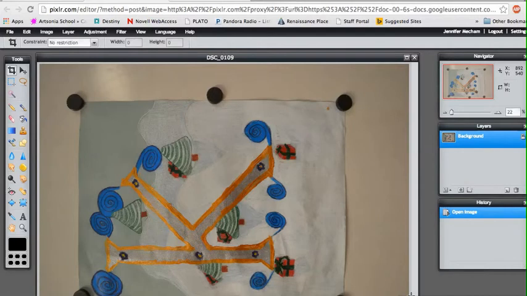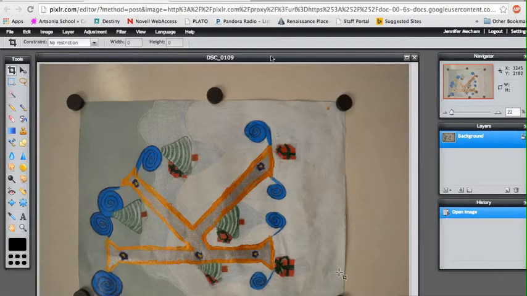One of the reasons why I selected this app to use for you with your Chromebook, as I searched through many different photo editing apps, was because of the similarity in tools that it has to Photoshop and also Corel Painter, which are two full setting programs that we use in the art room. Because the tools are really similar, that's going to really help you as you're trying to edit your work.